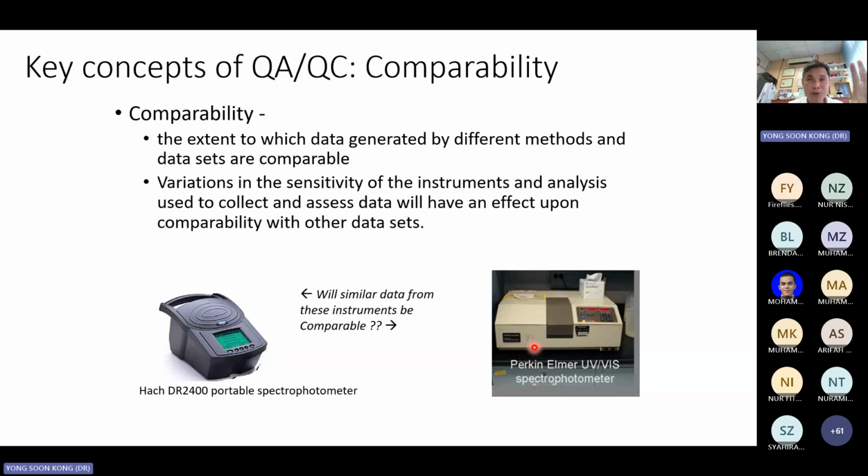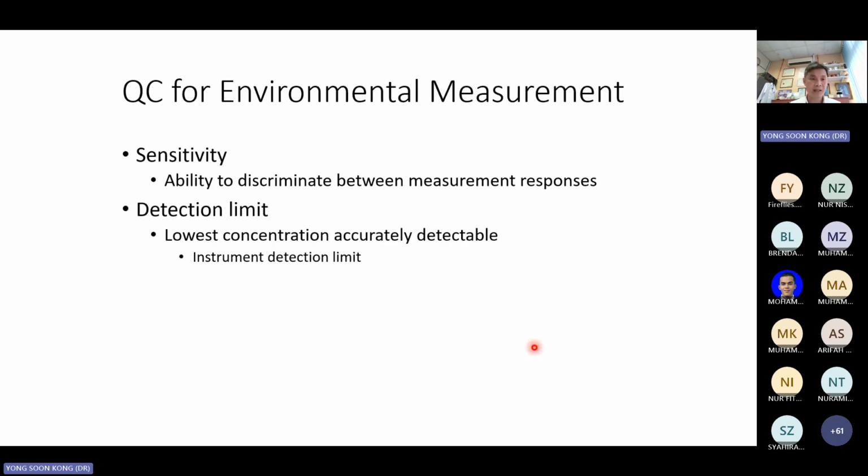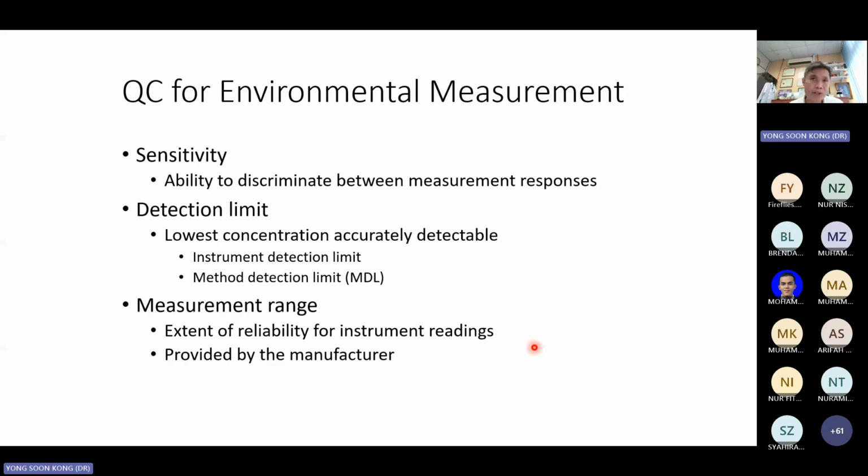So before that happens to you, sampling plan. You have to plan properly. Ask yourself, if the level of the contaminants or analyte is very, very low, is the equipment you're going to use adequate to detect that very low level? So it's about sensitivity, and this is where we are talking about the detection limit. Because of that, for all equipment, not just the water group, the air group also, and maybe others, you need to ask yourself how far your equipment sensitivity goes. The best way to measure that is the detection limit.